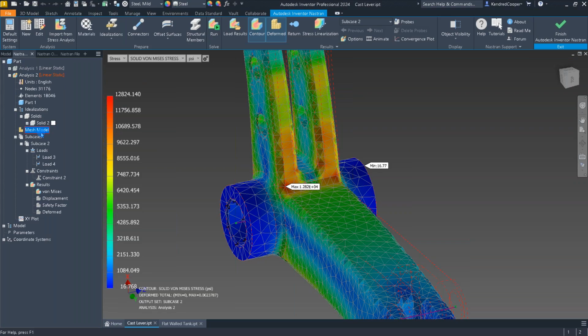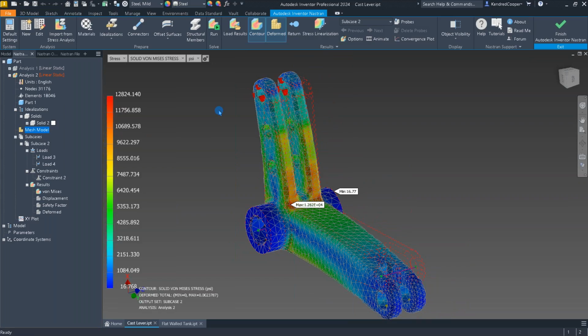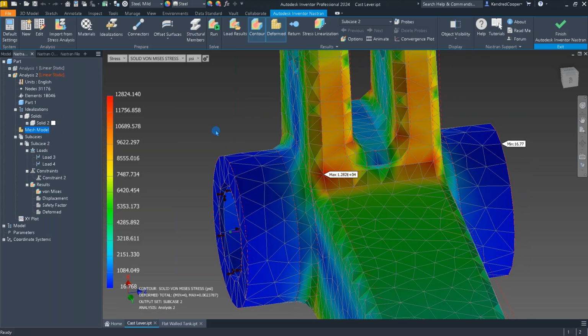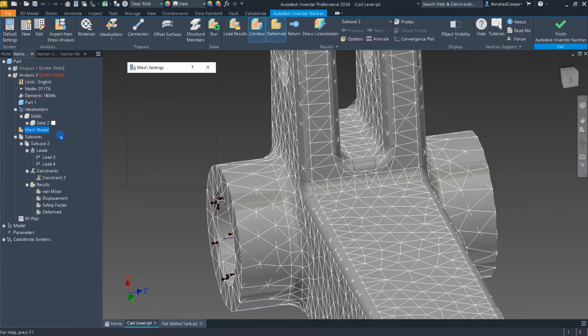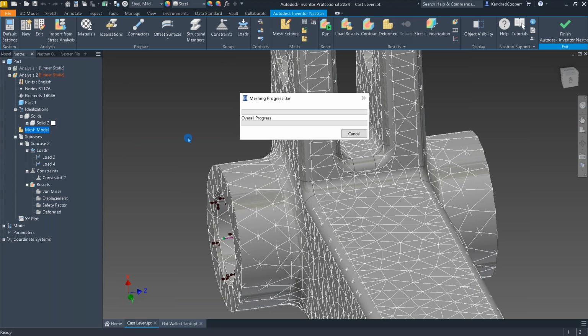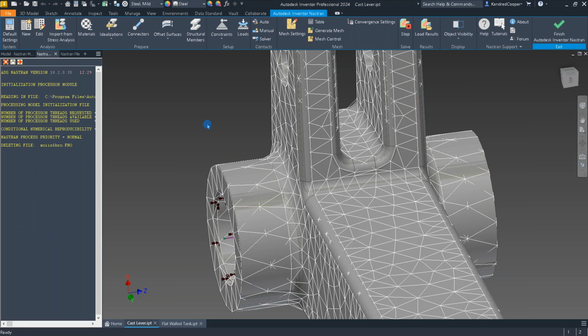All right, so it jumped up a little bit. I might look at that and say, okay, there could be an outlier. It could be getting some stress where stress is not actually coming into play. So I might back it off a little bit. We went from 0.15 to 0.12. I might go say 0.13 or 0.14. But the other thing I'll do is instead of a global refinement, I'll do a local mesh control. So let me run this one real quick and plug in those numbers.